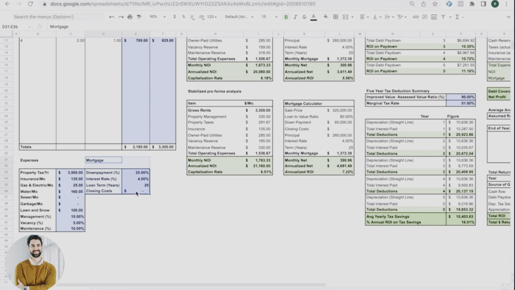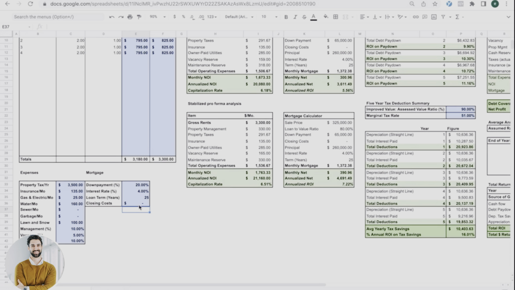The next big cost or reduction from cash flow is going to be debt service, your mortgage payment essentially, right? And what's your mortgage payment made up of? Well, really it's all about the total mortgage amount, which is the purchase price minus your down payment. So you put 20% down, well then your mortgage is going to be 80% of the purchase price, right? The interest rate, how long the loan is, so basically the amortization schedule, the term of the loan, and when you have to have it paid off by, in this case it's 25 years.